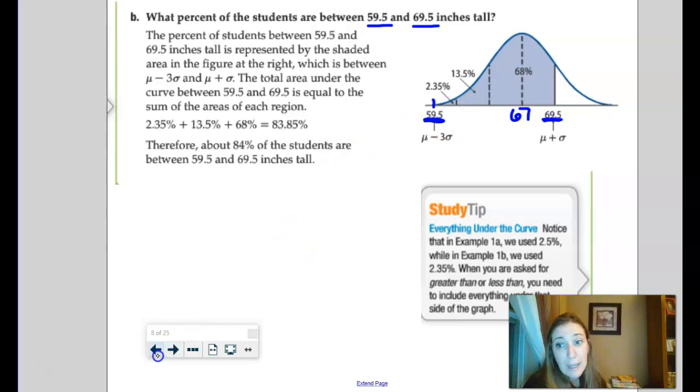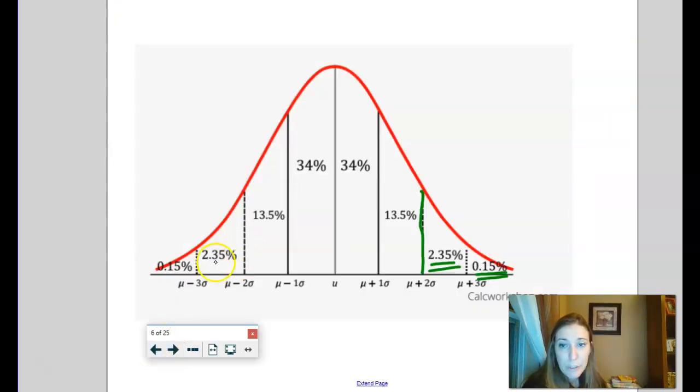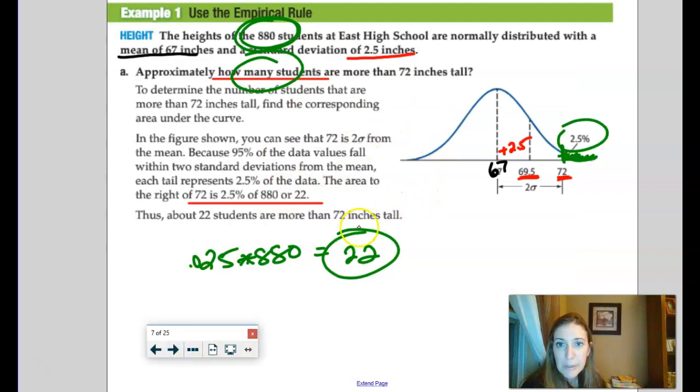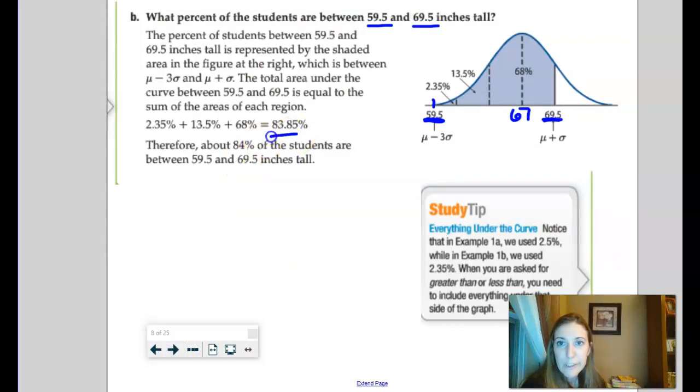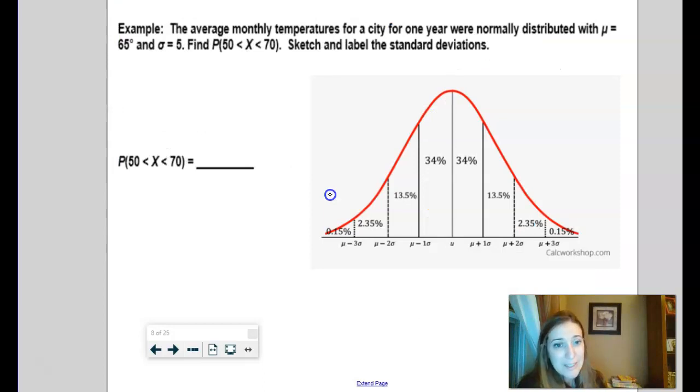So I would have gone to this little picture here, and I would have added up all of my little chunks here. And when you do, apparently you get an answer of, right here, 83.85. So I know there's shortcuts, and people who have taken a stats class know all sorts of shortcuts to get those answers. I just think for our limited exposure, let's make this easy on ourselves, okay?